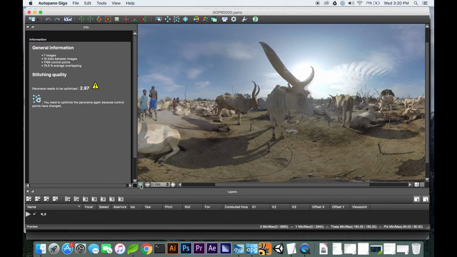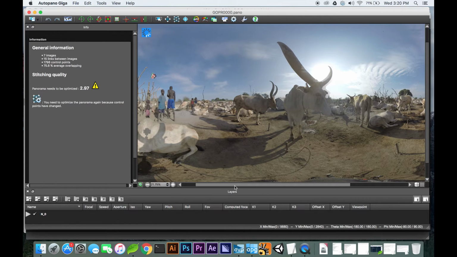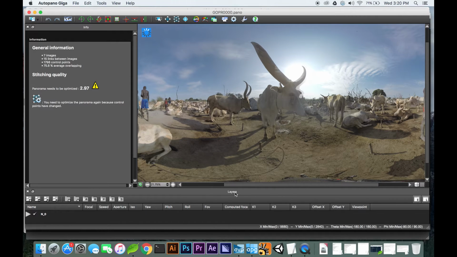with the cow. If I hit this button on the bottom, this is a preview button, and it's going to give me an approximation of what Autopano Video is able to see. You'll use this button a lot back and forth. So what just happened? I'll do that again.